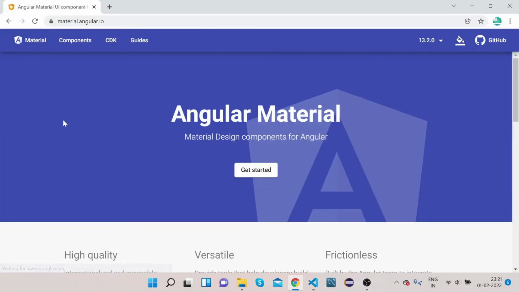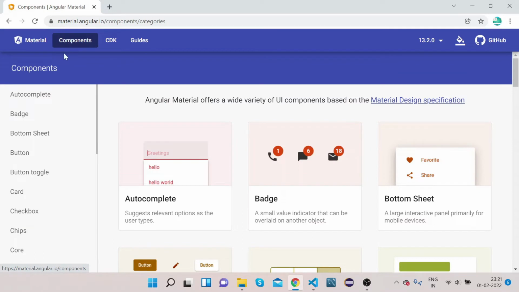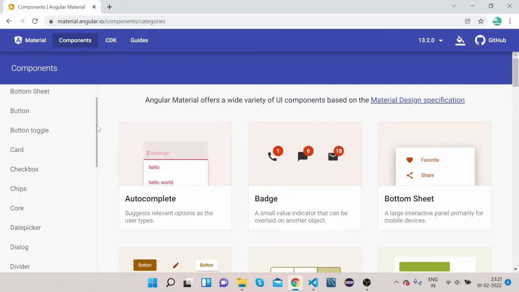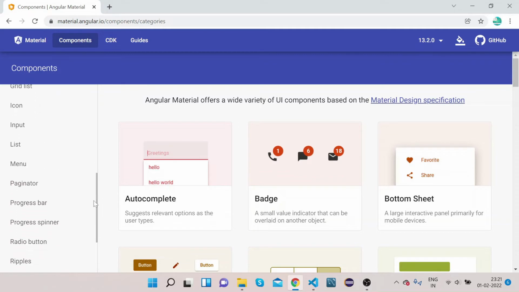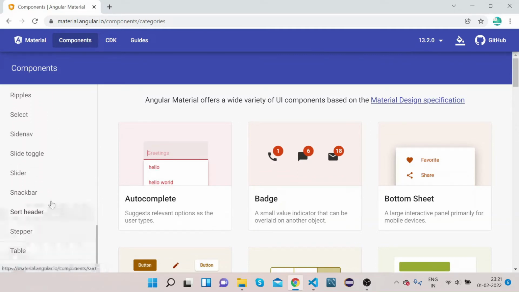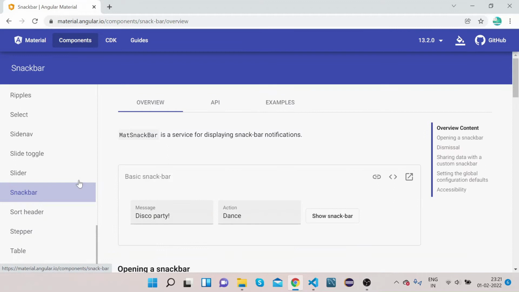Click on it, click on components. In the side navbar, you can see all the Angular Material components. So let's click on Snackbar. Basically, Snackbar is used to give a message whenever something is happening.